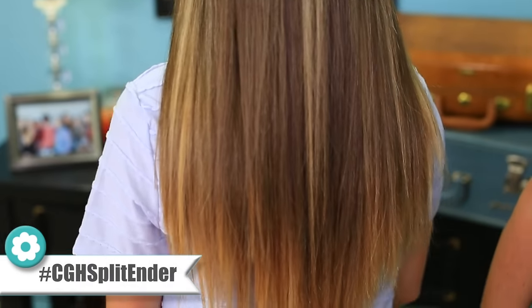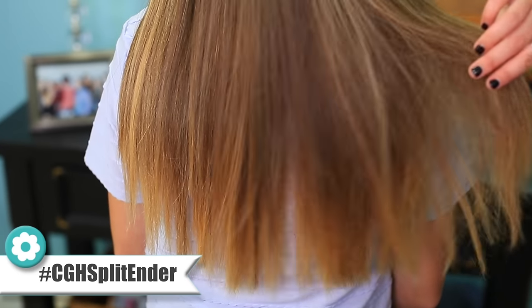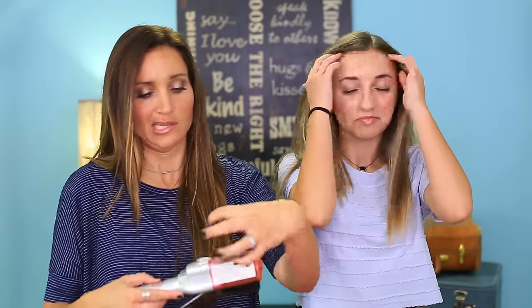So here's my conclusion about the Split Ender: I definitely think that it worked. It wasn't as terrifying as we thought it might be — it made her ends smoother and feel better. But it's not going to replace a haircut if your hair is really damaged like two or three inches up; you just need to go get a haircut. I think this would be great in between your regular hair trims if you're trying to keep your hair healthy and you're just noticing a few split ends from heat damage. The trickiest part was putting it back together after cleaning it out — it was a little difficult to snap back in. But other than that, I'm definitely going to give it a fab — and me too, because I can feel the difference in my hair. So it gets a double fab thumbs up!